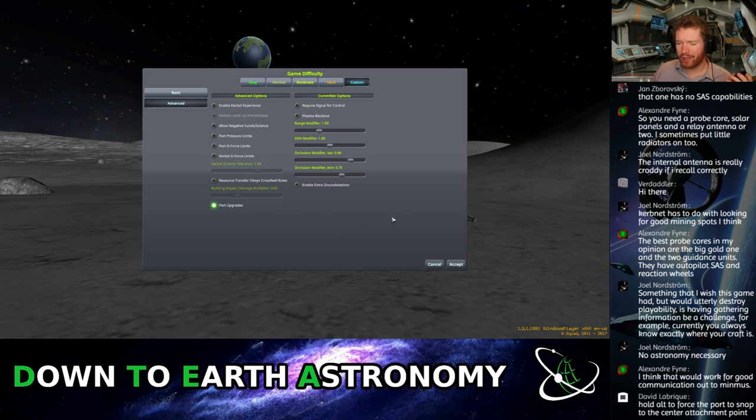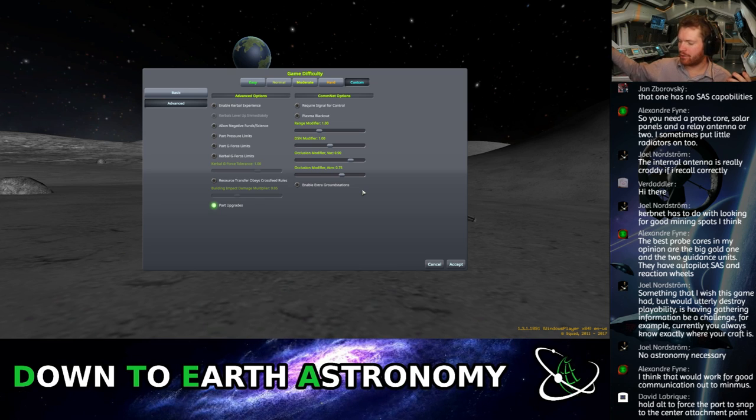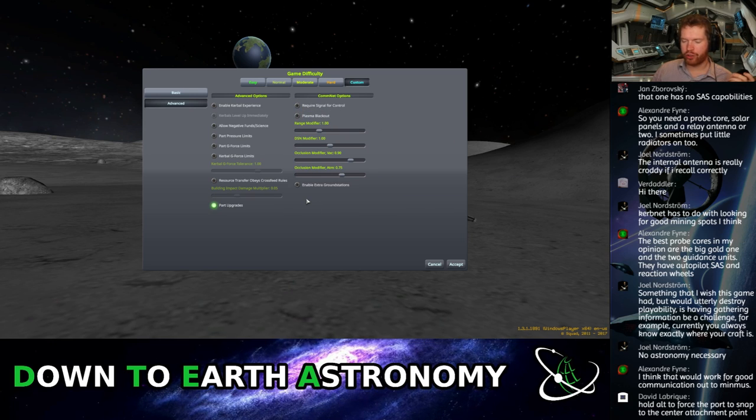Then I could go with a setup like this, because now I can build relay stations from one to the next, to the next, to the next. Which is what I want. I want just one radio station at the space center, then I want to bounce signals around.